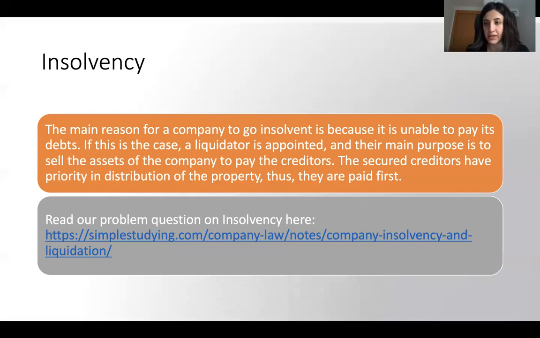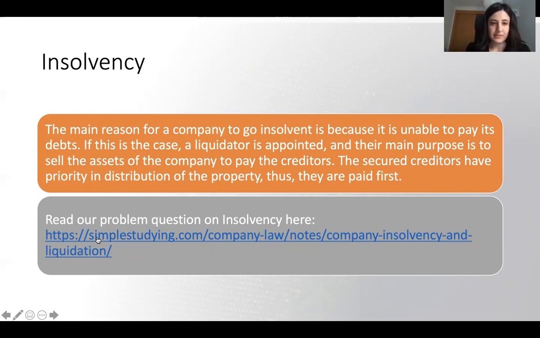Finally, the insolvency topic is very important. It very often comes up as a problem question, so make sure that you practice answering a problem question on this topic. We have a model answer at this link. This is not a coursework though. It's a practice answer that you would be expected to write if you only have an exam and you only have like an hour to draft an answer. So it's a brief answer on this topic, but it will be very good practice if you read it and understand how you would be expected to answer a problem question on this topic.